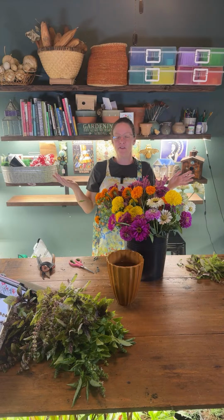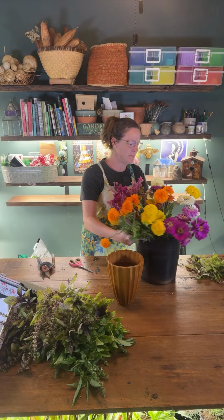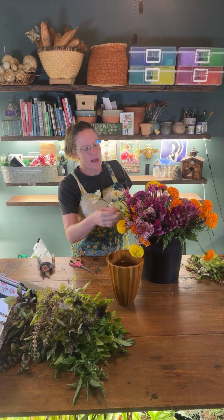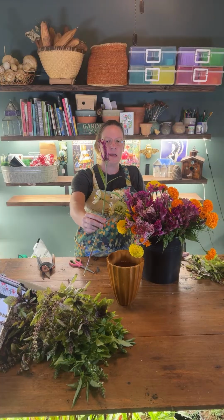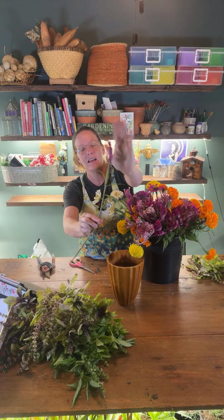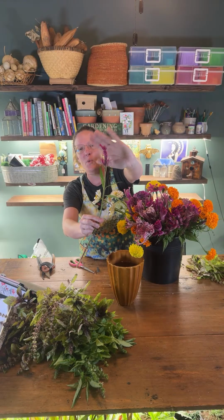I thought I had started a bunch of those, but I don't see any of them coming to fruition. So I thought I had started a bunch and planted them out, but maybe not. And then finally, I have a whole bunch of celosia. And I have no idea what this variety of celosia is anymore because I haven't planted celosia in my garden in probably 5 years. So this is just reseeded celosia, open pollination.